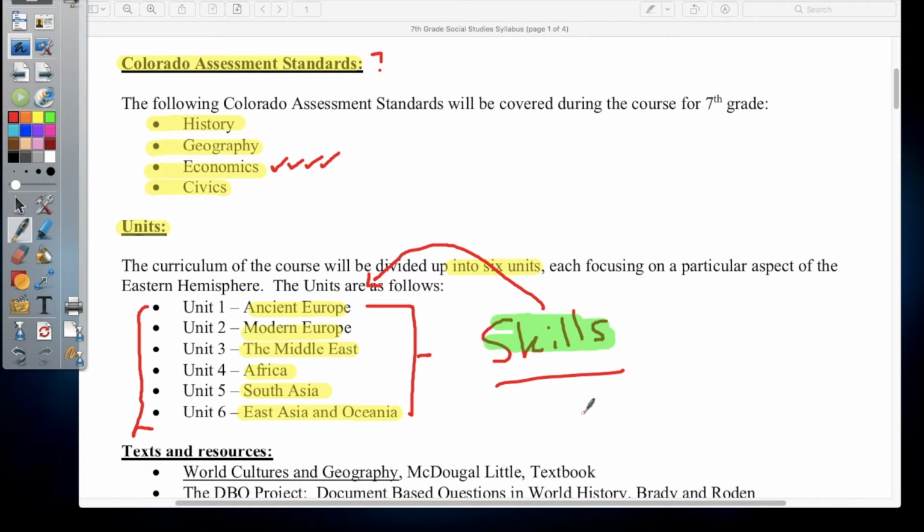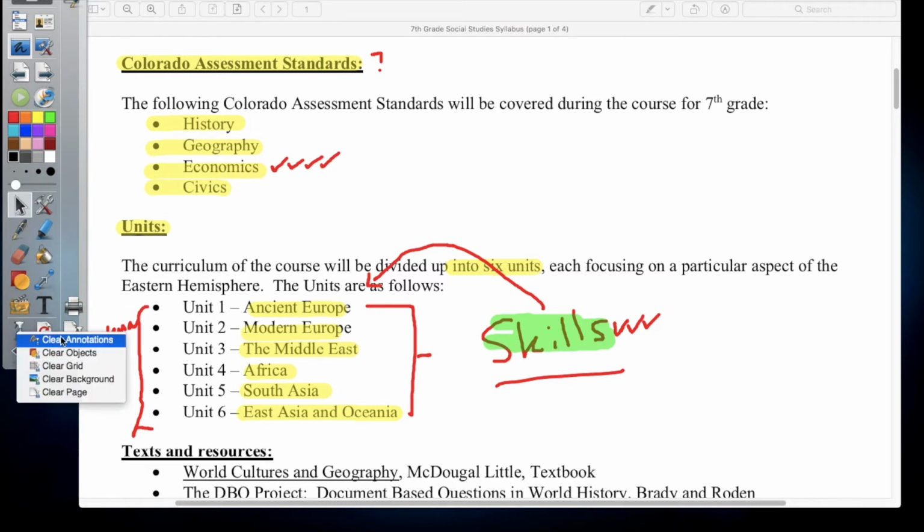Research skills, critical thinking skills. These are the things that we'll be focusing on. And the reason why that's important is because no matter what content you're talking about, those skills can still be used for it. And that's the reason why we break up into 6 units. The units aren't just for the knowledge. The knowledge is really important. Knowing about these areas is really important as well. But more than that, the ability to analyze that knowledge, to use that knowledge, to apply that knowledge, that is definitely more important. And that's the reason why we break it up into units like this.